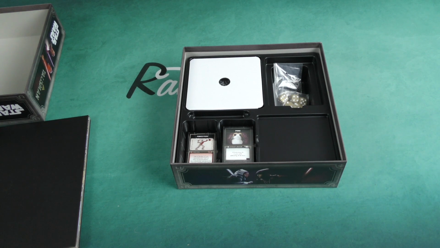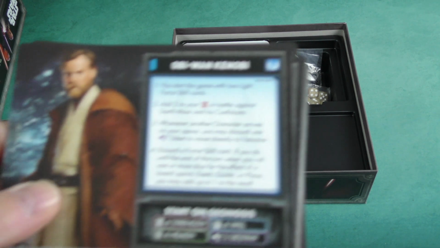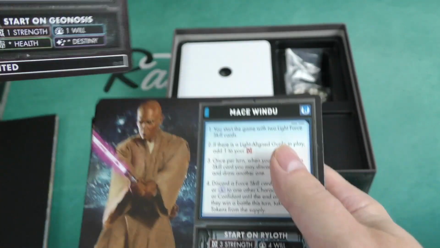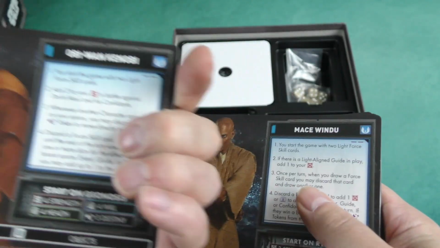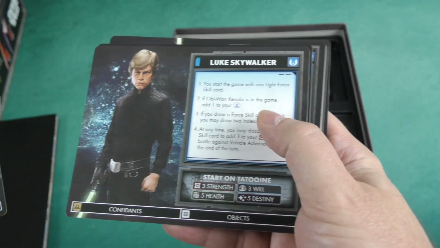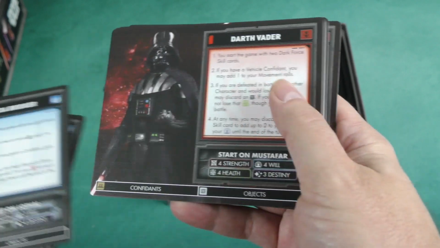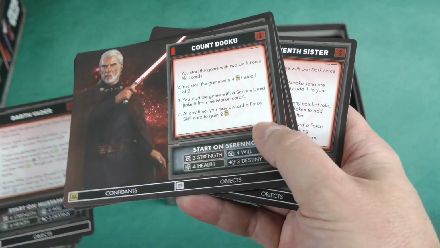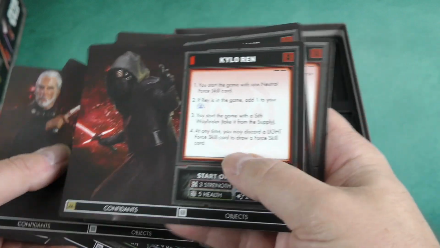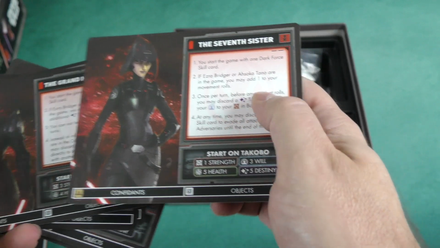All right, let's look at our character cards. Zoom back in just a little bit so that we can get better detail on the cards and such. Once I can get them open, that is. All right, so here we've got Obi-Wan, Mace Windu, Rey, Luke, Ahsoka Tano, Ezra Bridger. Now we've got Darth and Count Dooku, Kylo Ren, Darth Maul, the Grand Inquisitor, the Seventh Sister.